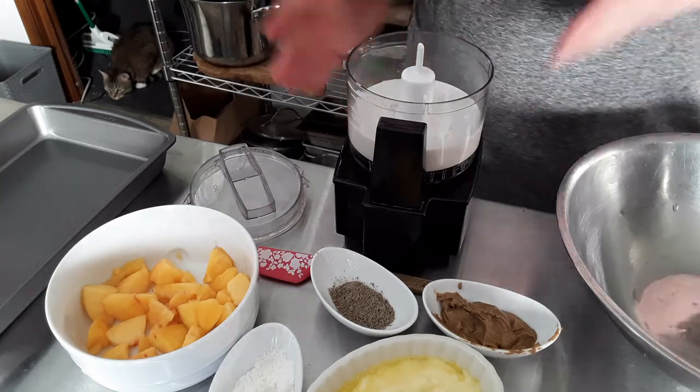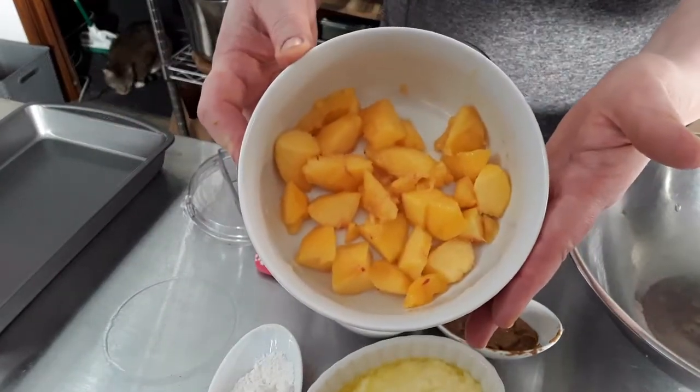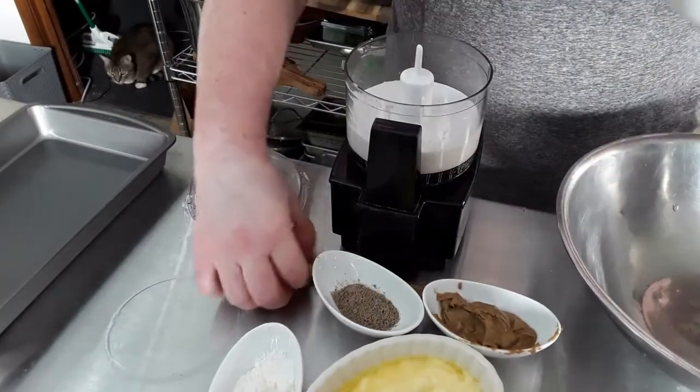So what I've got here, 5 ounces of coconut milk. Here we've got 1 medium peach that Dennis diced.